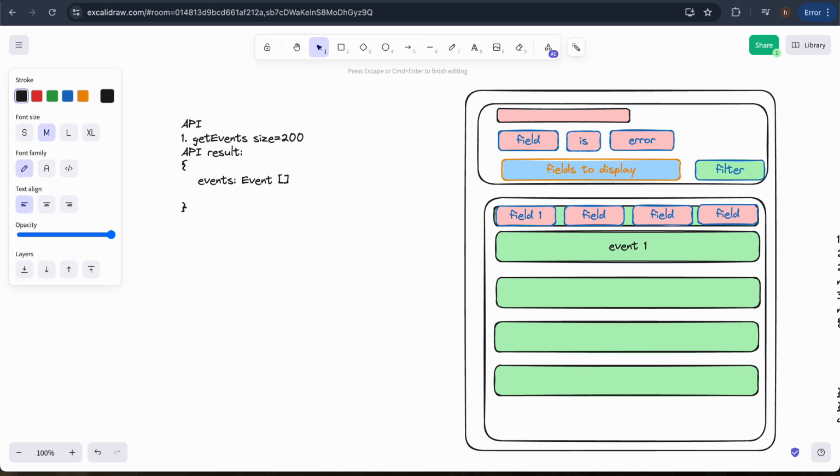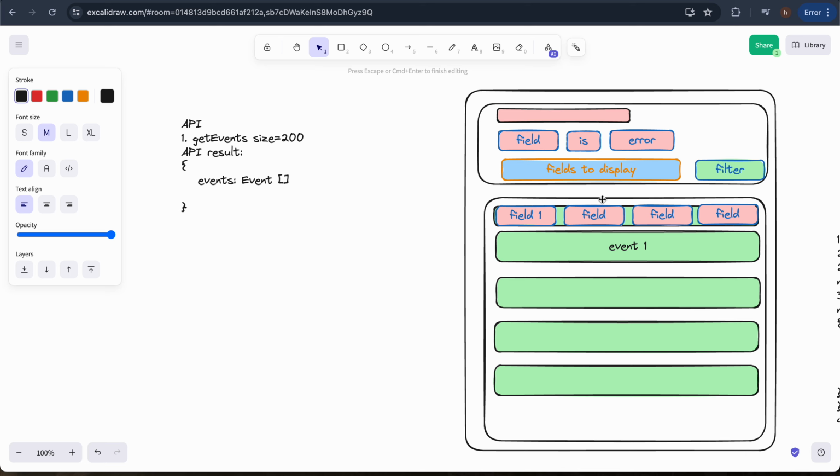Also we're receiving our filters. This is a decision, and it was not given in the requirements, but I made this decision for the design because I'm designing this page. I decided to store the filters on the server. So every time the server searches some event, the filters are stored on the server, and we also know the fields.